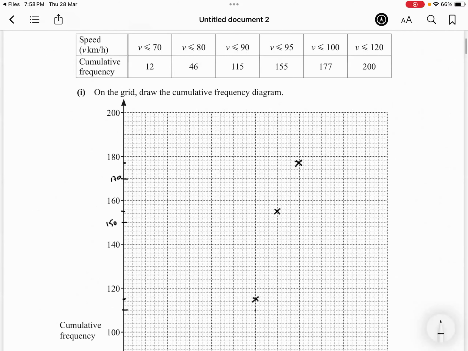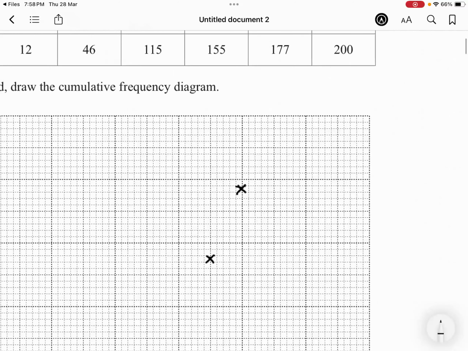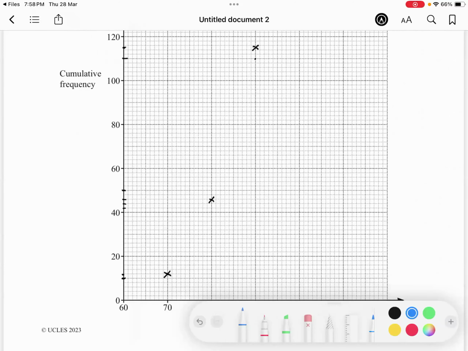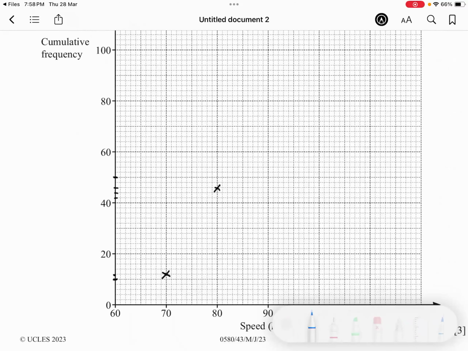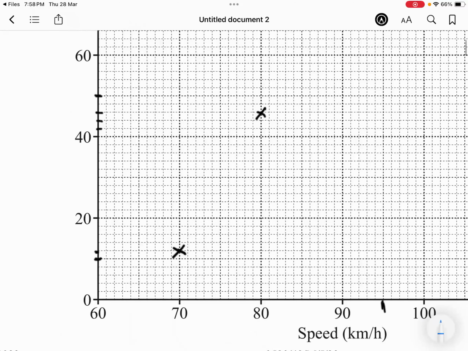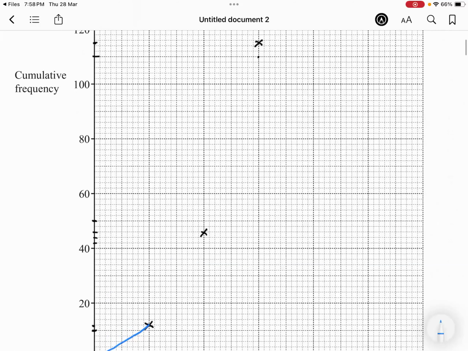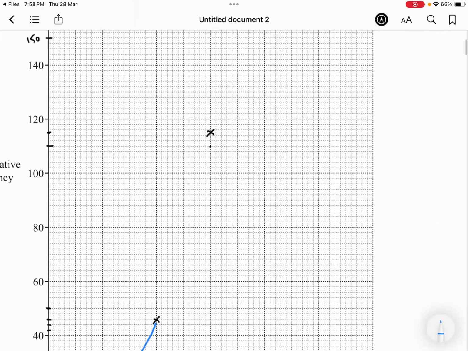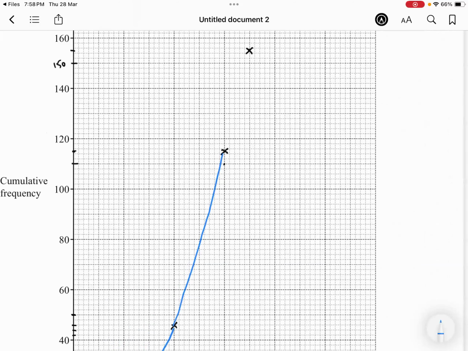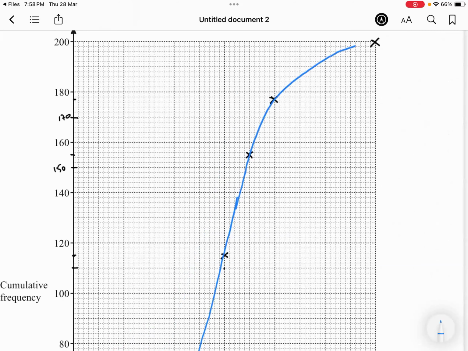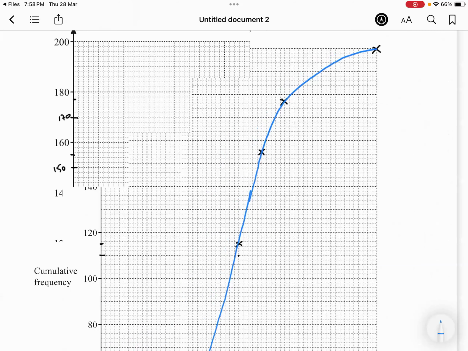Now beta, don't use a ruler, okay? You are not supposed to use a ruler. So let me sketch it, let me join this one. Okay, now I want to see the third point and then I will sketch it. Okay, it's going very steep. Done. So 3 marks for that.